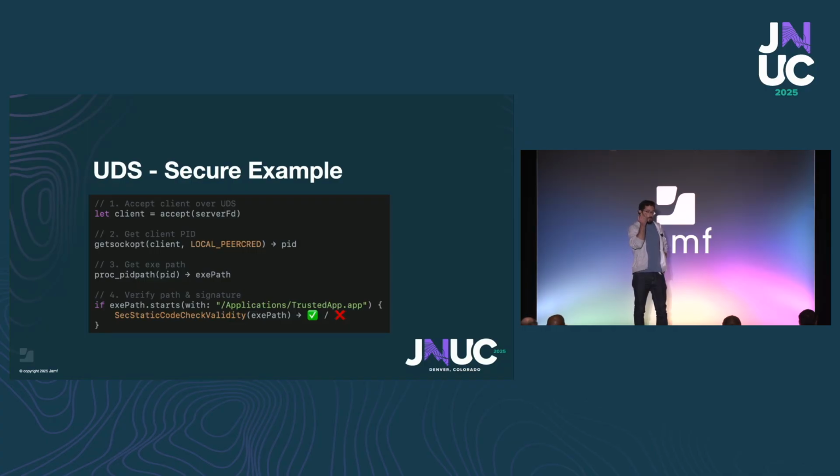And this is not something you could do with a WebSocket. So this gives you a little bit more confidence that whoever connects to you is verified. Because if you verify the signature of the executable connecting to you, you can verify it's someone that you trust. So this is another advantage of using a Unix domain socket as opposed to a WebSocket, as opposed to the other stuff that we said. It's also strictly local. So there is no way someone from outside can connect to it.